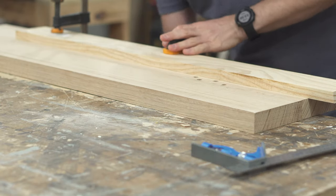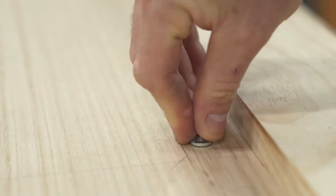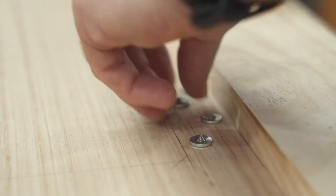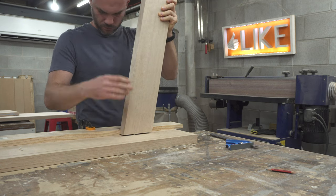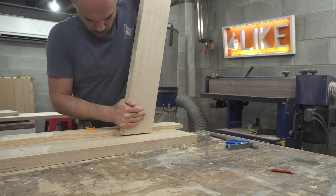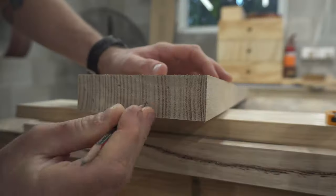You'll see me clamping on this board here — this is a guide. As I bring the rail piece down to leave an imprint with these center points, this is just going to guide it into place. These points only work if there's one mark, so if you're moving it around trying to find the position, they really just don't work.